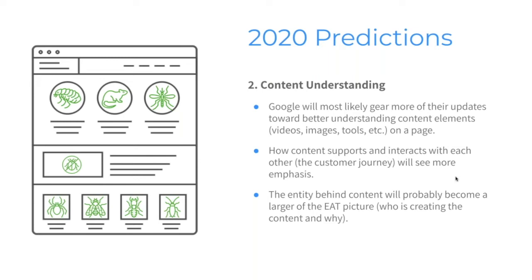or is it really just, like we often have done here, a shameless plug, right? I'm just kidding. But it's one of those where, does it make sense to have multiple pieces of content? Are they actually talking to each other? Does it actually make sense there? And if it's not making sense, then that might be a negative for you as a website. If it does make sense, then that might mean that you actually know your user, that you actually know your content. And again, you're authoritative and expert when it comes to servicing your industry. And that's where I see those people getting rewarded.